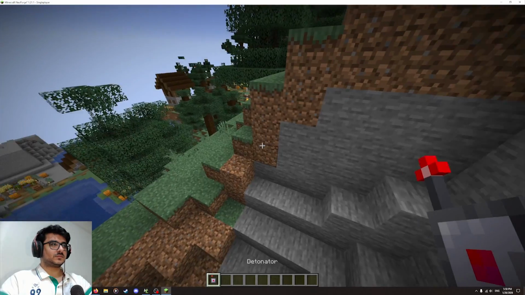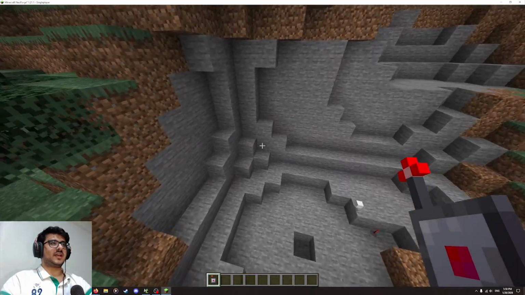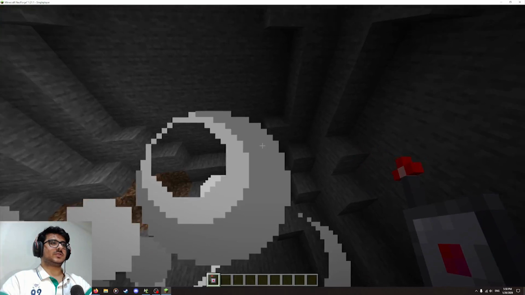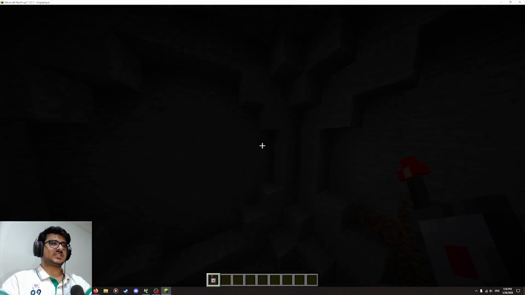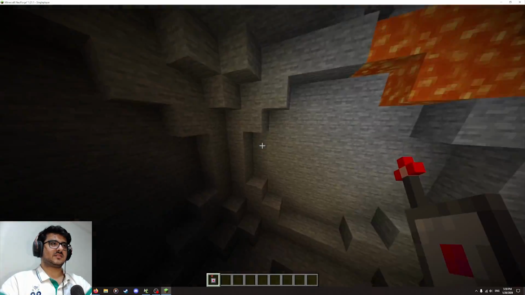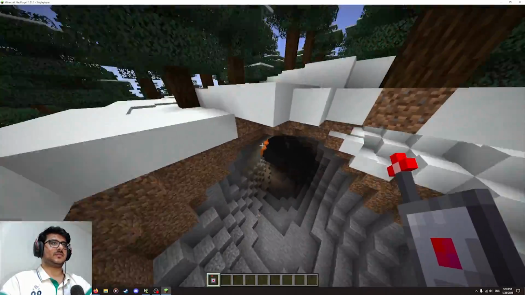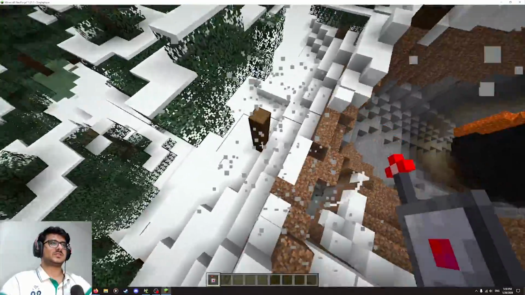Let's see now. Let's try this again. If I right click, see, now it does not lag. It explodes normally without breaking my ears. So here, boom, explosion, explosion, explosion, boom, boom, boom, boom. We just spam this until we reach the other side. Here, look at this. We have made another cave system. Anyway, we know this works.